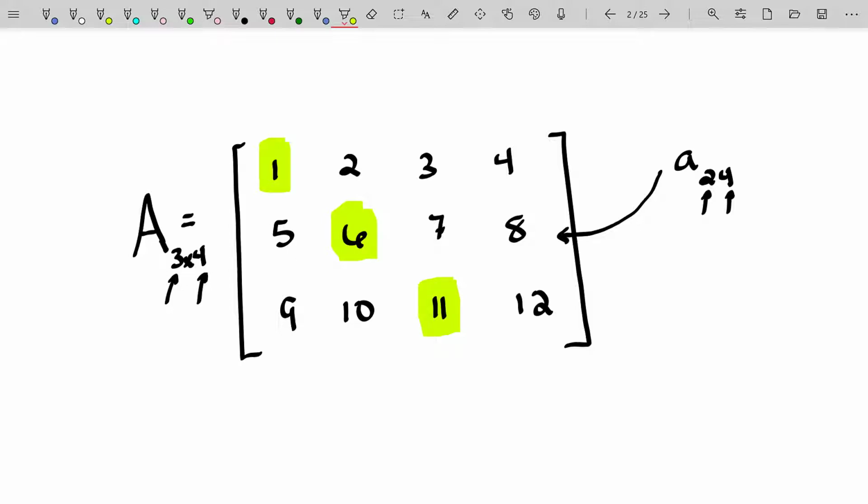Now, to be honest with you, we really don't talk about diagonal entries in non-square matrices that often. And when we do, some people call them diagonal entries when actually they're not. So some people might say that these are diagonal entries, for example, but that's actually not true. It is A11, A22, A33. The column and row position must be equivalent. So this is not actually a diagonal entry. The definition's pretty simple, but worthwhile to mention.